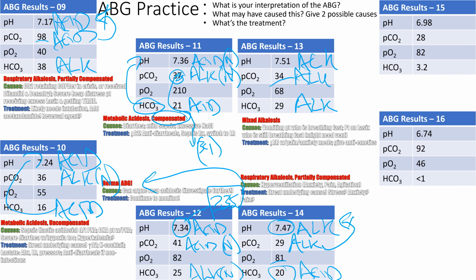All right. So number 15, 6.98, is that acidosis or alkalosis? Very acidotic. All right. What about CO2 of 28? That's alkalotic. All right. Bicarb of 3. That's probably what caused it. Just a hunch, right? So that's caused extreme acidosis, right? And what would cause extreme acidosis like that? With an O2 that might be normal, probably not a pneumonia, but probably could be severe diarrhea where you're pooping out bicarb. What else? Usually, it's really hard to get that low with just diarrhea.